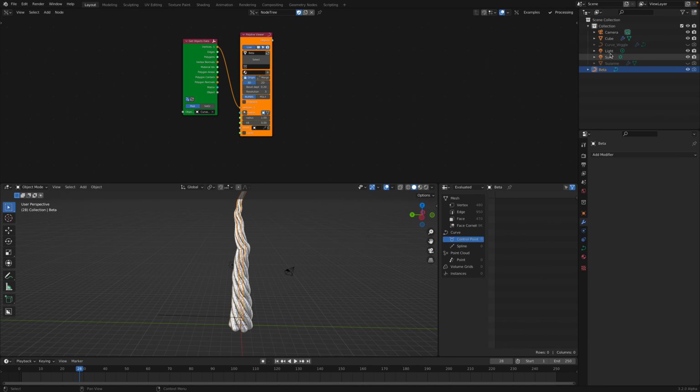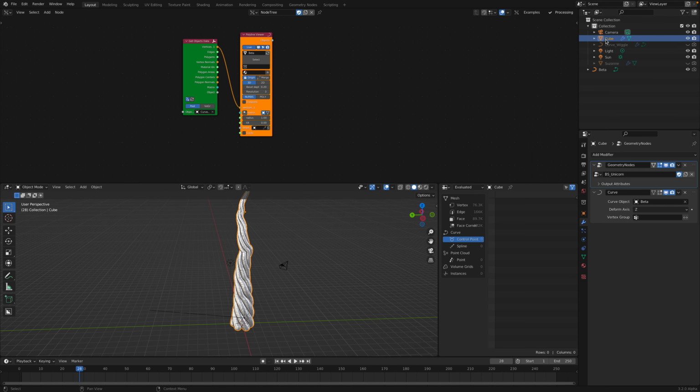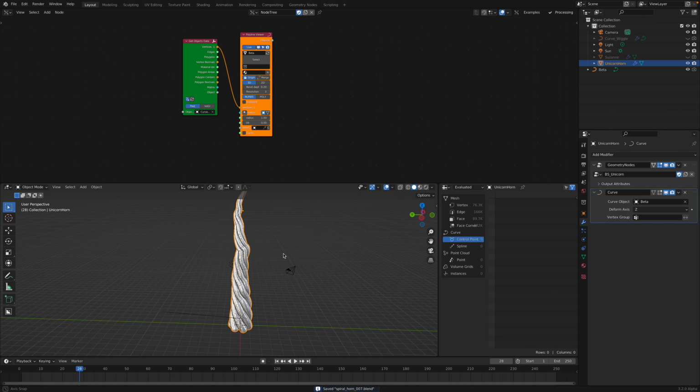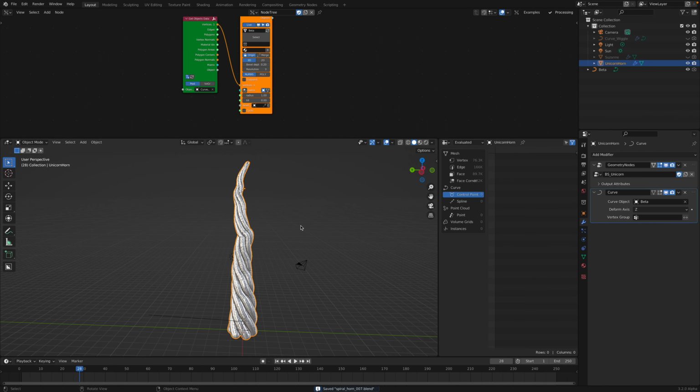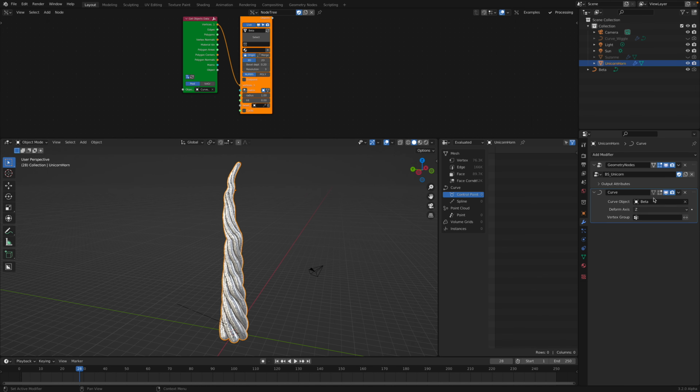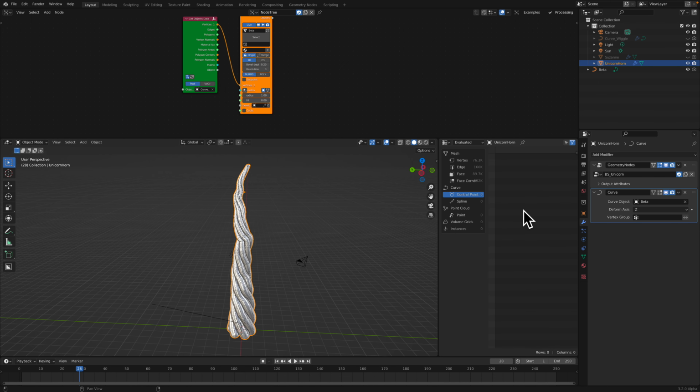Back to our unicorn horn, we simply use a curve deformer. I think it's a cheat, but it's maybe a pretty handy cheat anyway, because if you want to use other deformers like bone deformers, you might also need this curve.